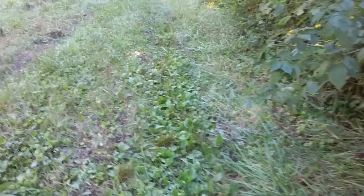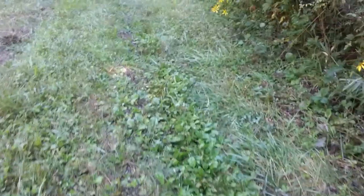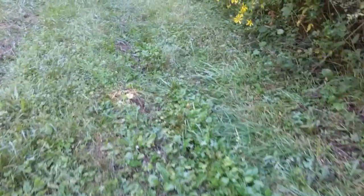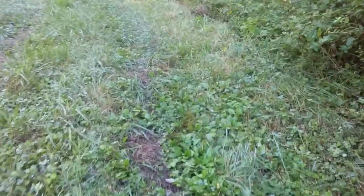Walking up the road, I wanted to show you that this is not a piece of property that is traveled by cars. It is traveled by man on foot. This is a grass road that my dad maintains just by running the tractor through once in the spring and here now in the fall.